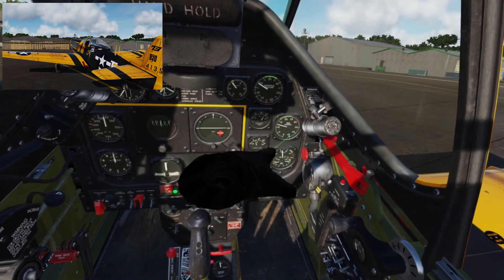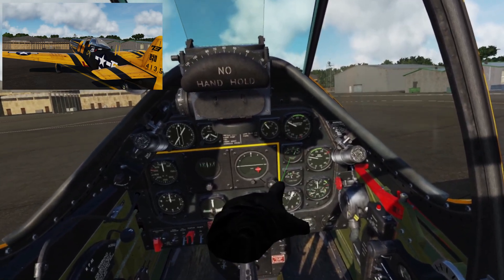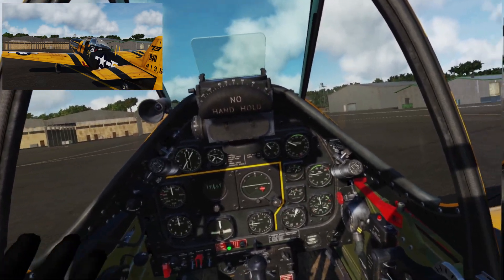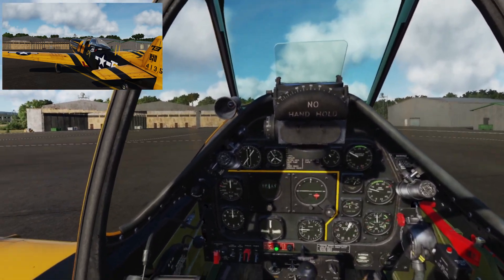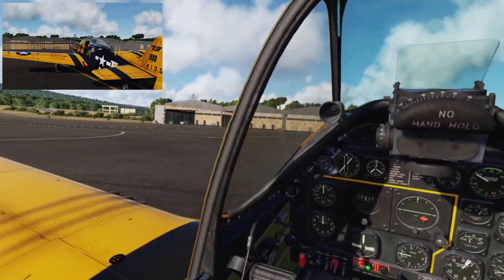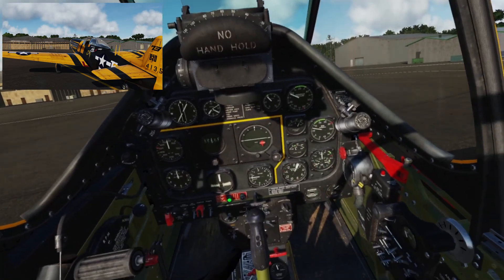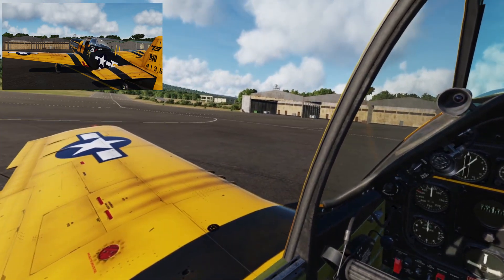We've covered manifold pressure, RPM, and coolant temperature — that last one is very important. If coolant temperature goes off the chart, you're close to a seized engine. You can run this plane at max RPM and max manifold pressure with good airspeed to keep it cool for about five minutes before you really start annoying the engine. I try to keep everything in the green as much as possible — we're racing down a mountain today so we're on the edge a bit, but descending means we don't need as much power.